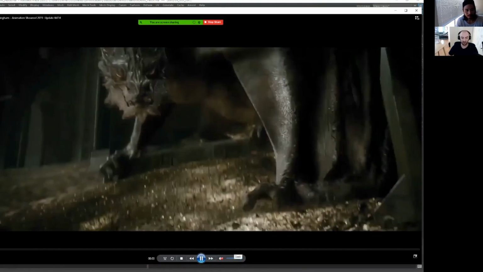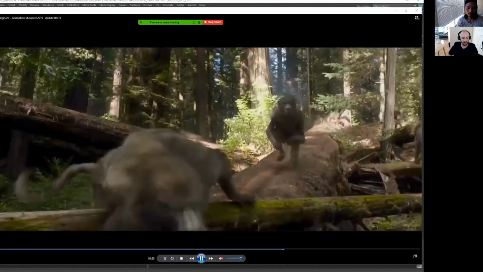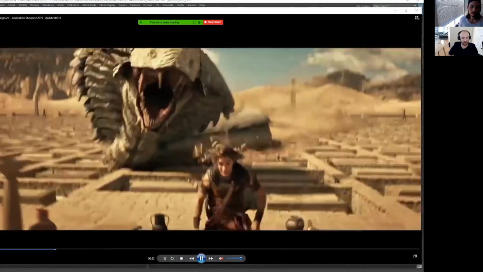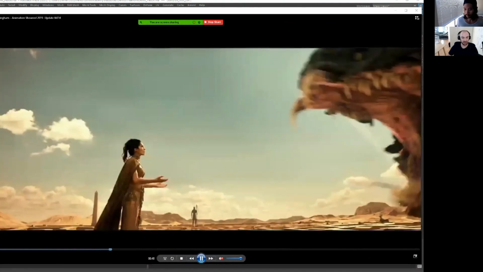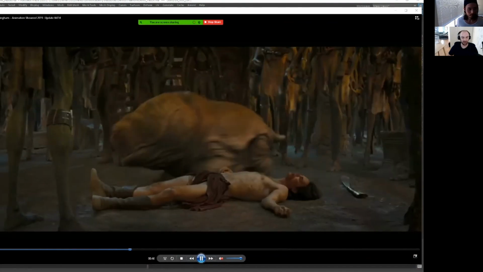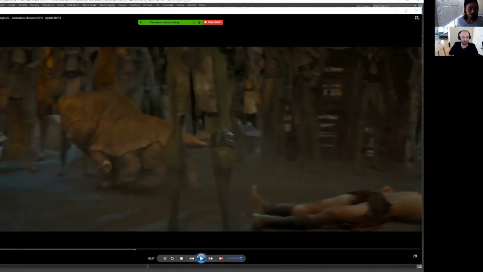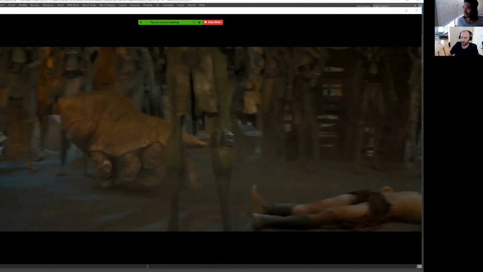So I worked on John Carter of Mars. Where is it? Somewhere here. There it is. This Wooler character had 10 legs, three on each side, and then four in the middle. And that was the slowest rig I've ever used in my life. And I had a lot of troubles with it. My computer was crashing as well when I was using it. So I spent 3 months on, I think one of my first shots was like 50 frames. It was about 8 years ago. I had a terrible time, absolutely terrible time.